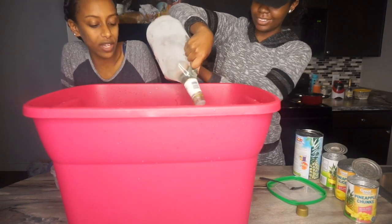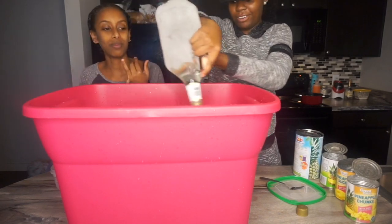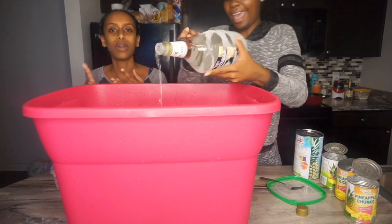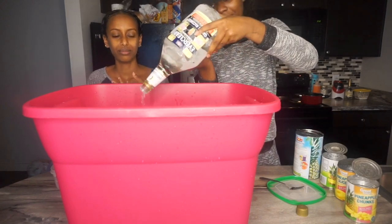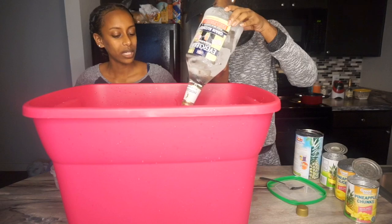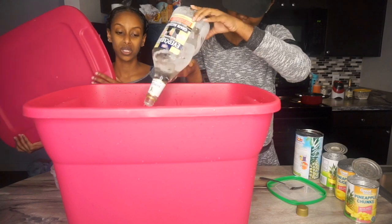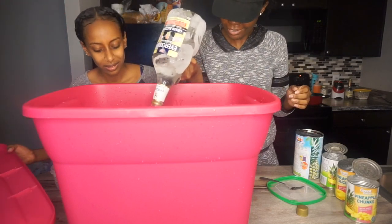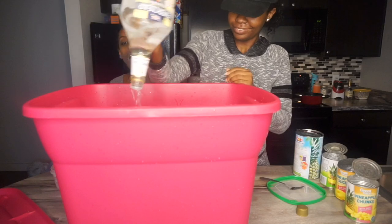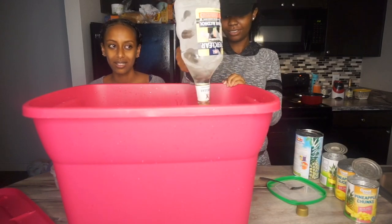After we let it soak for a few hours tonight, we're gonna add some juice — we have 10 bottles. We have Sprite, pineapple soda, cran mango, cran strawberry, a whole bunch of cranberry juice. And you're gonna have to close it when it soaks because it's gonna smell strong and you don't want bacteria getting in your drink. Also, don't add ice because you don't want it to get watered down — we want the full effect.